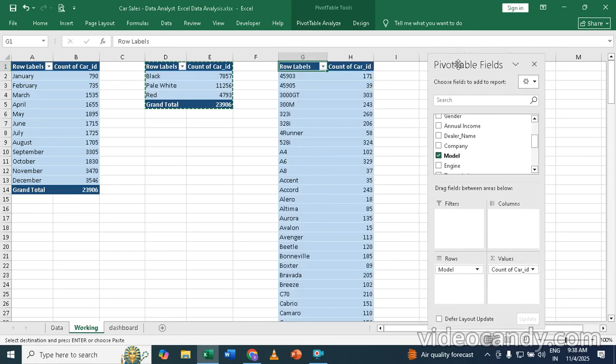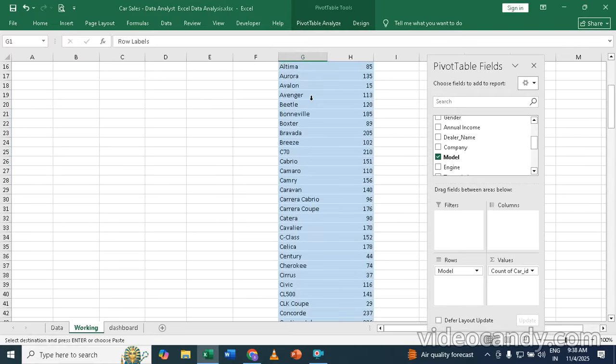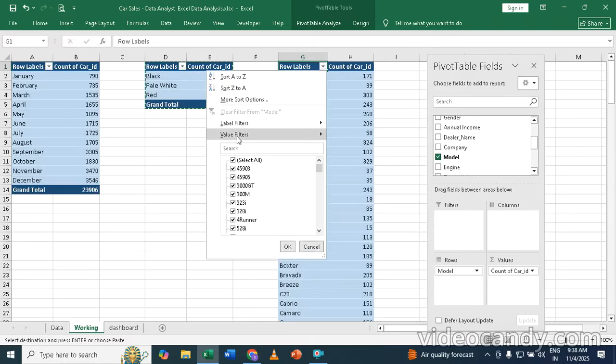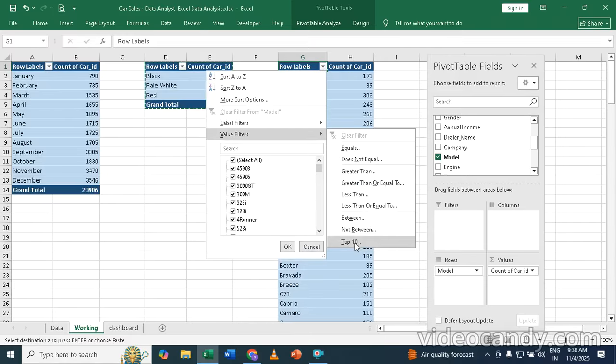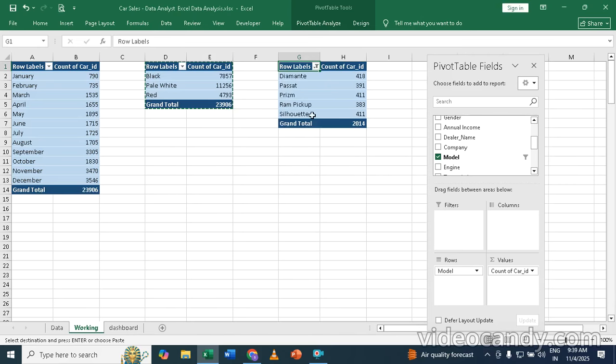But over here I want top 5. This is all my model names. But I want top 5. This is showing you the entire list actually. So I would like to have top 5. So you can click on this arrow sign on model, value filter. There's an option called top 10. Here instead of top 10 you remove and put top 5. Rest all, nothing is switching. Just keep it as it is. If you want bottom, you can say bottom also. I want top, and say OK. So this will give me top 5 models.